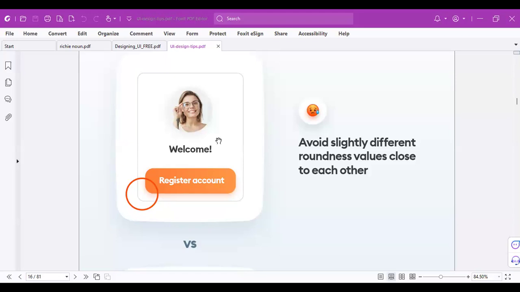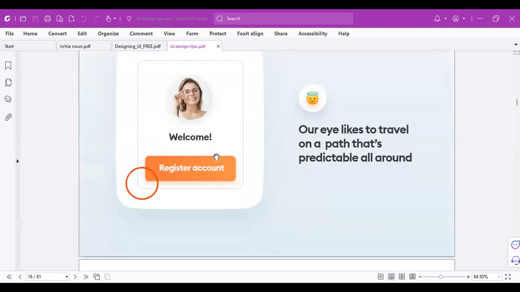The corner radius of the main frame is lesser than the corner radius of the register account, which is wrong. It's supposed to be the exact same corner radius if you want it to work, or even lesser. Like the button inside can be lesser, but not more. It's either the same or it is lesser. Do you get that now?